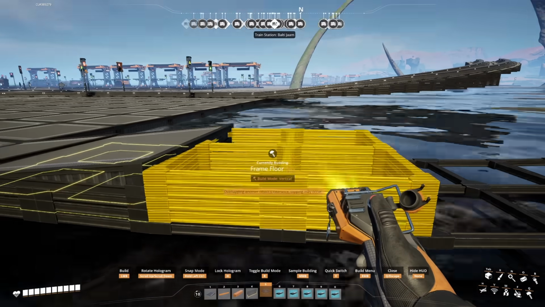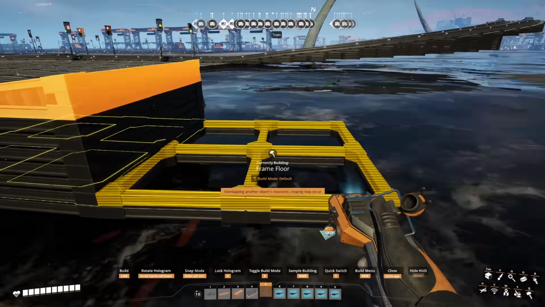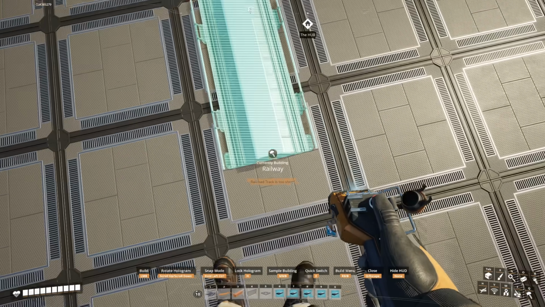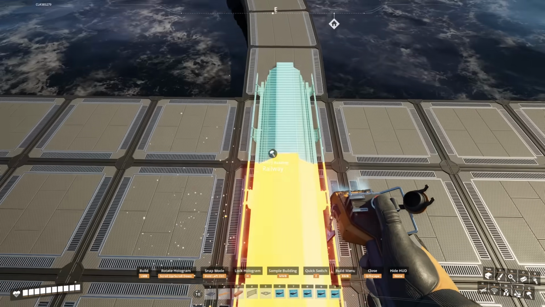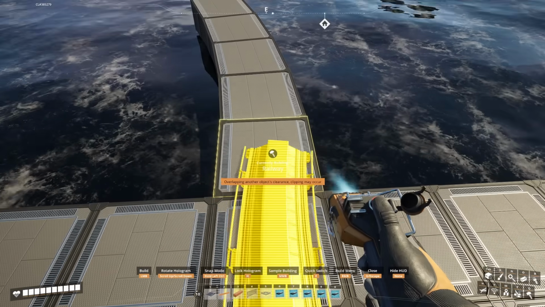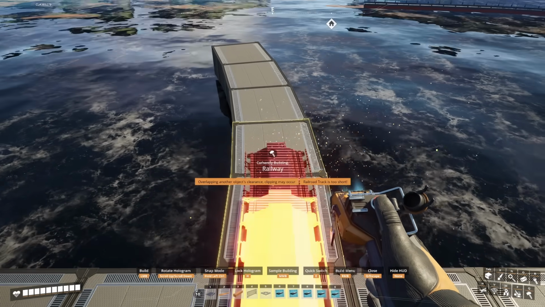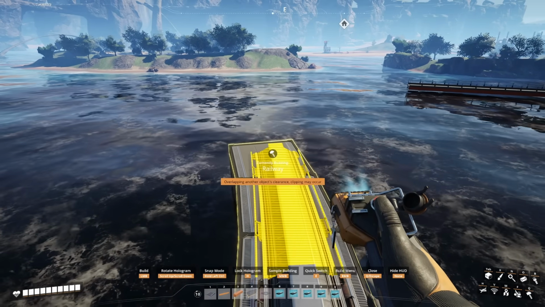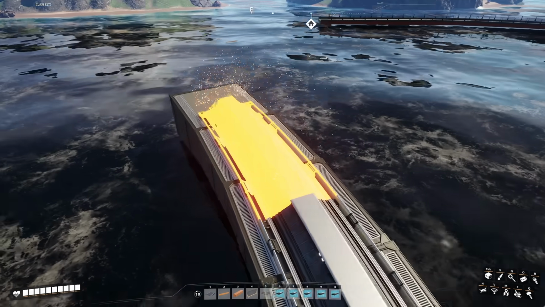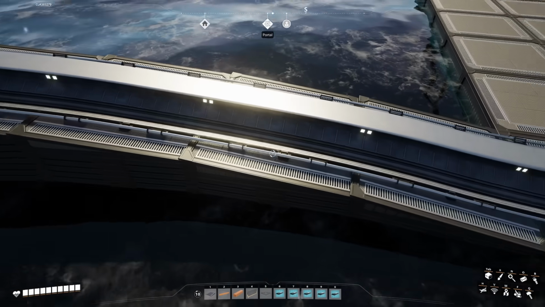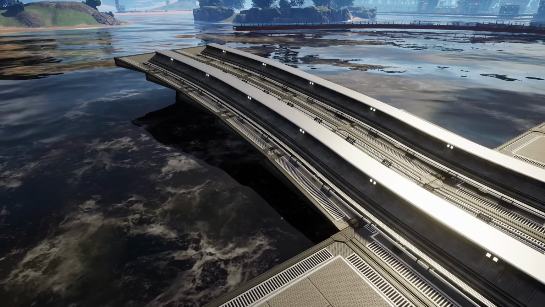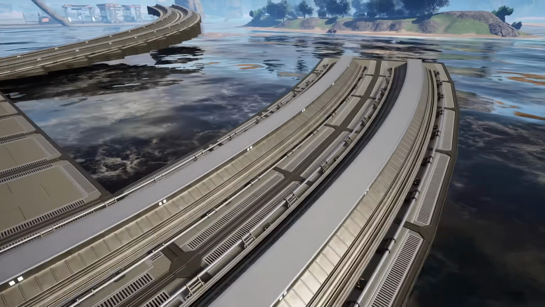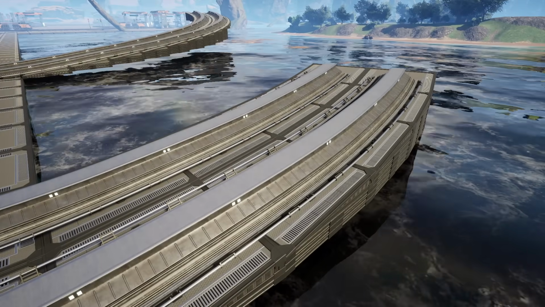And I'm going to continue this method all the way to the top, then place the rails on the curve. We'll start from a straight section, so at the beginning of the curve or at the top section leading into the curve, and we're going to place these rails so that they are halfway along the 1 meter ramps. This should create a pretty clean ramp without any visual clipping.